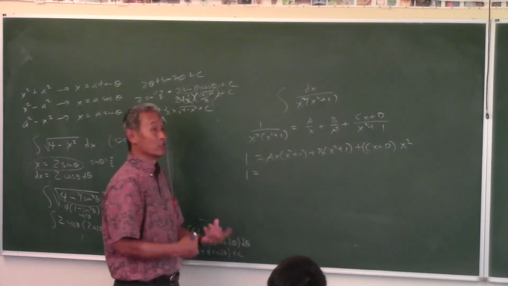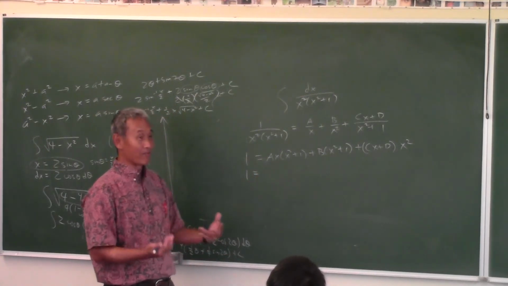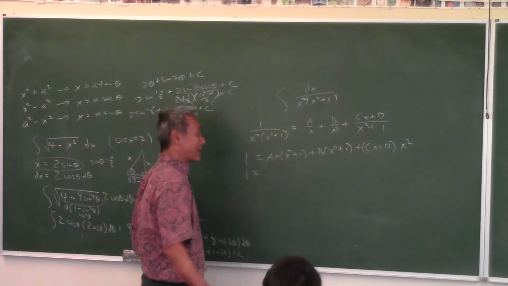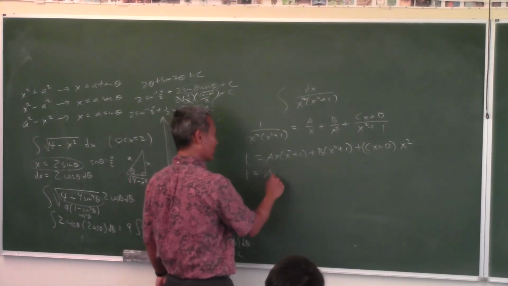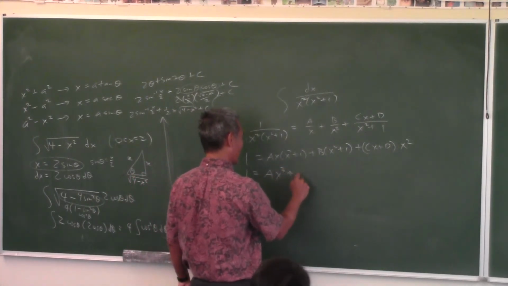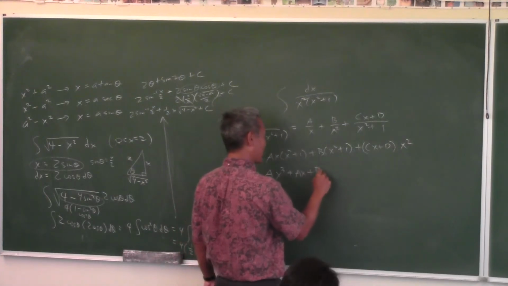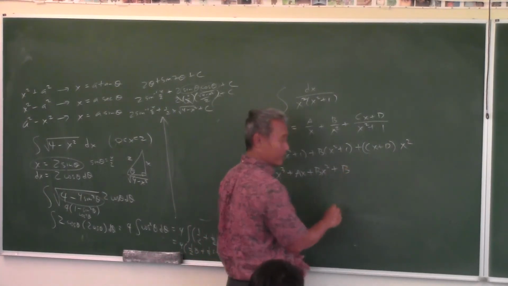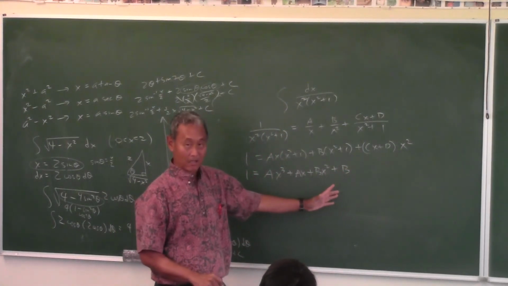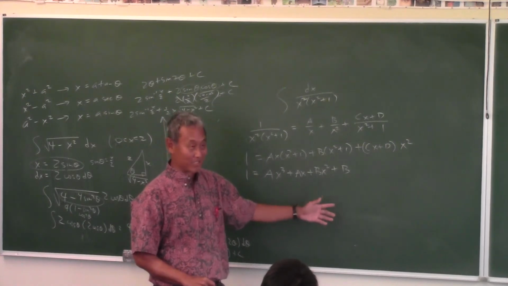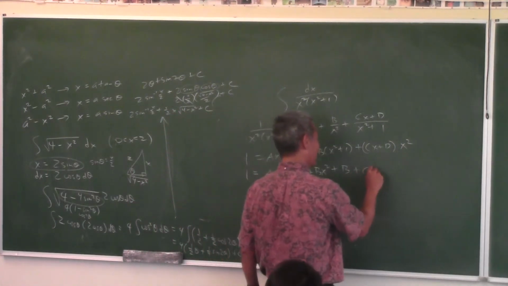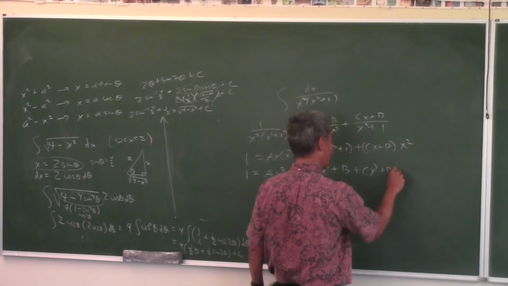Okay, in order to do equating the coefficients, which is part of the hybrid method, you've got to multiply out everything. So that means you do that. Too late, I'm doing it. Ax cubed plus ax plus bx squared, plus cx cubed plus dx squared. It's going to be long, hard work no matter what you do.